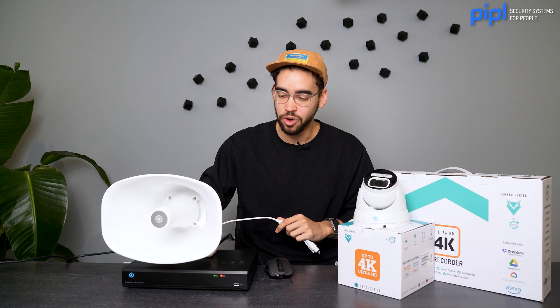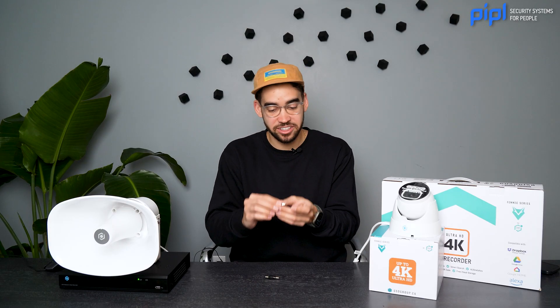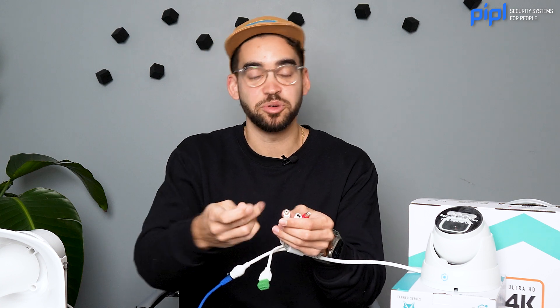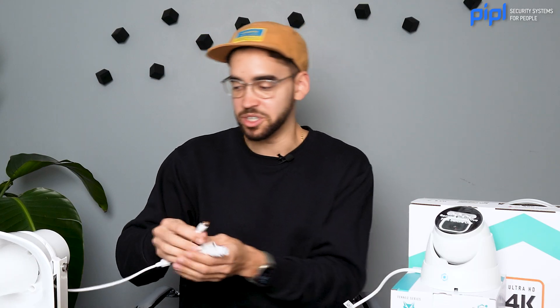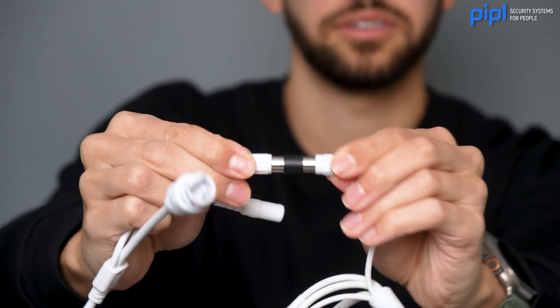Here's why this solution is so great: you only need your camera to power up the speaker. You'll be using an RCA adapter and a 12-volt DC adapter that comes with the active speaker from GSD Group — it's super easy to use and part of the package. Here we have the RCA connector. You take your cables from your camera, take the audio out, plug it in, then take the audio cable from your speaker and connect it to the camera itself. This is done.